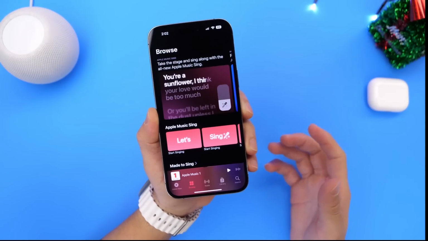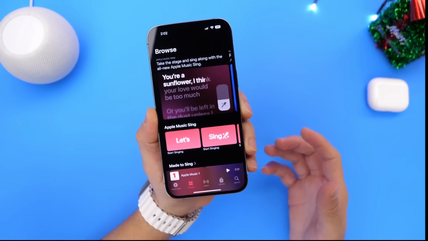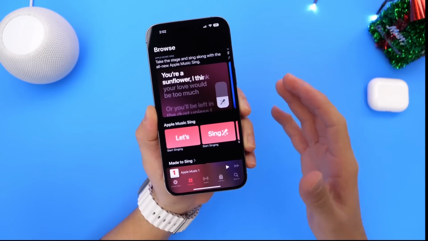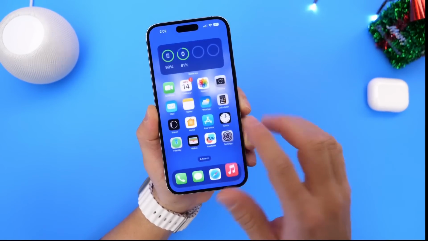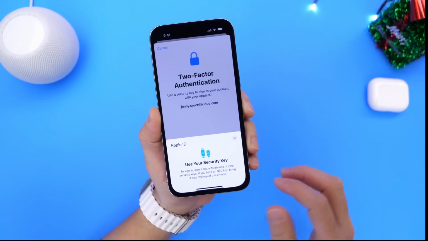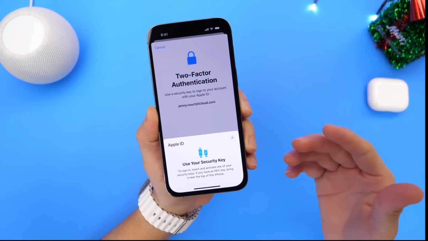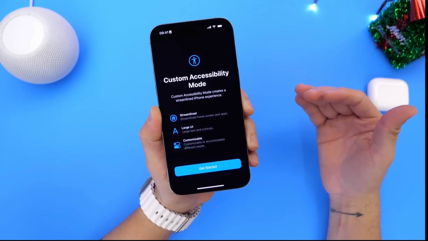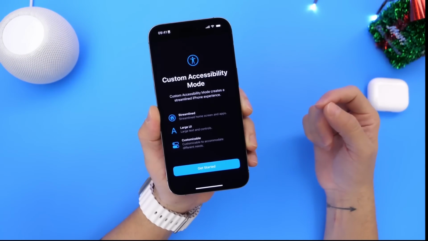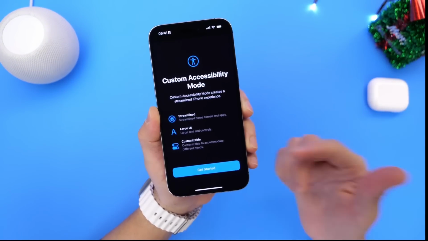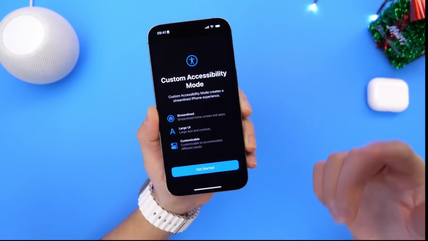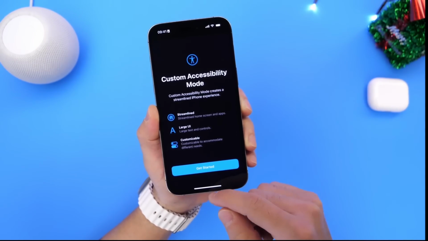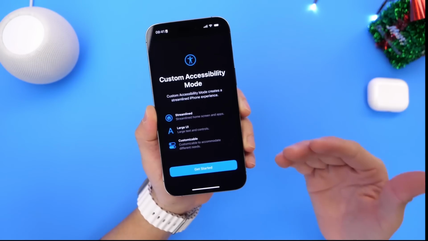Now, there's also a rumor that Apple is working on an Apple Music Classic. So iOS 16.3 could bring Apple Music Classic, a new category tier of music for Apple Music subscribers. We're still waiting to see if Apple will enable that on this software. We haven't really seen any glance of that just yet. Another feature that we were hoping to see with iOS 16.2, but Apple did not launch with the software, is custom accessibility mode. Now, this feature, of course, will expand on the accessibility features currently existing on the iPhone, and this is also aimed to be launched with iOS 16.3, so I'm happy to report that.